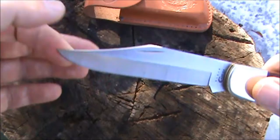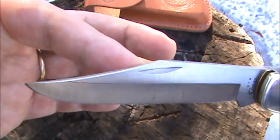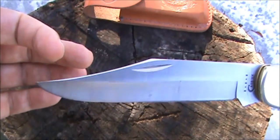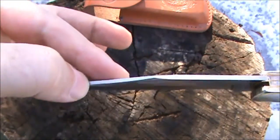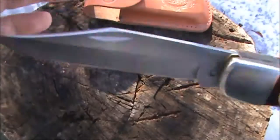And very nice. A slight swedge on the top of the blade. It's lit up a little bit right there. Just takes off the sharp edge. Same on the back side of the blade.